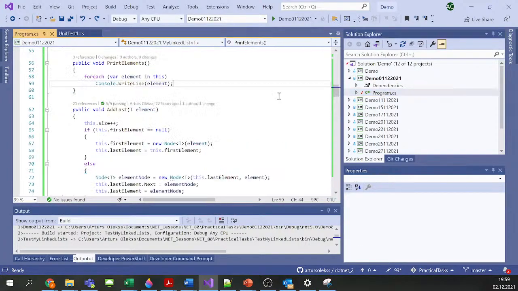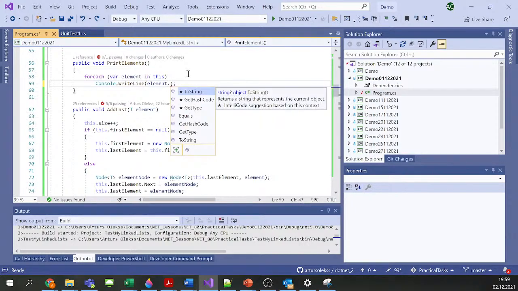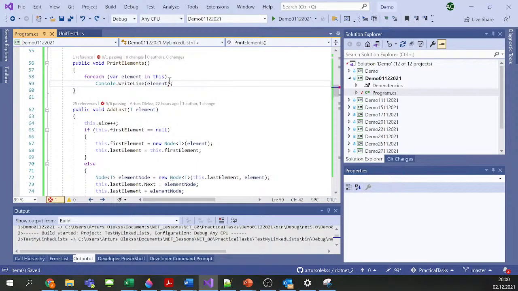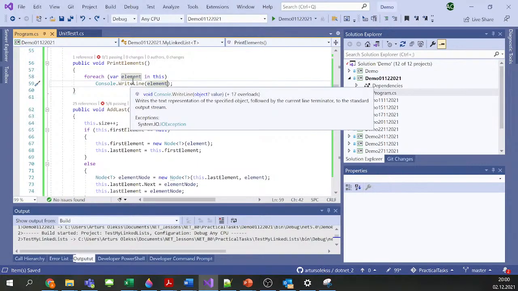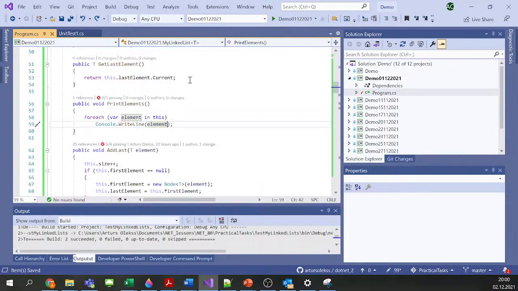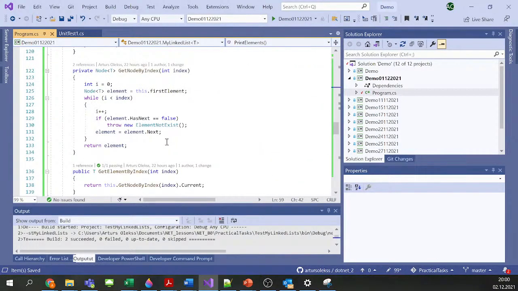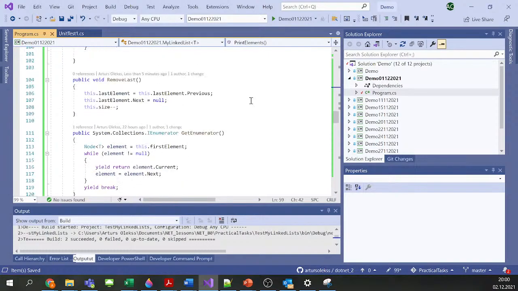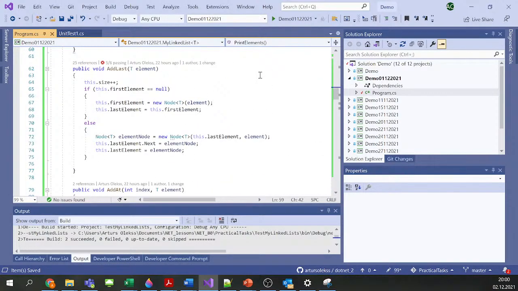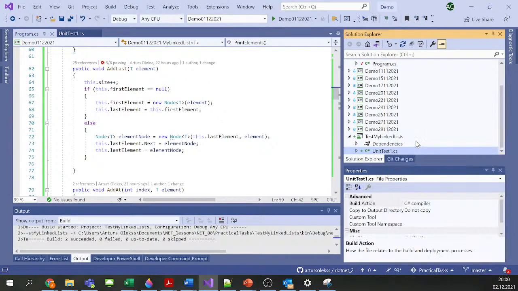Sorry, the issue is not yet fixed. One moment. Where's the issue? So did it actually print the correct elements? One moment. Let's again check how we created it. Oh, one moment. So I missed one thing.